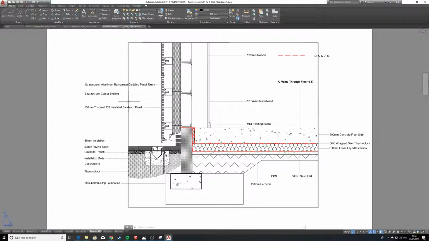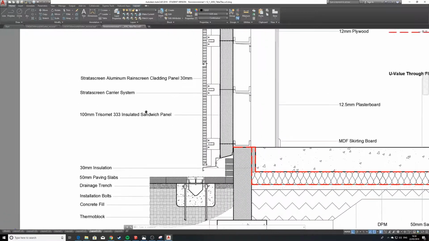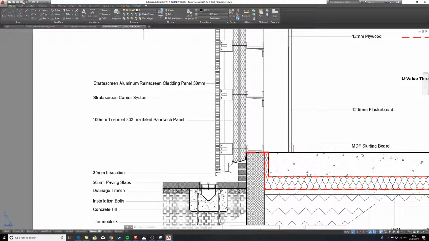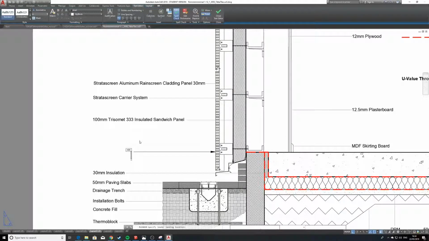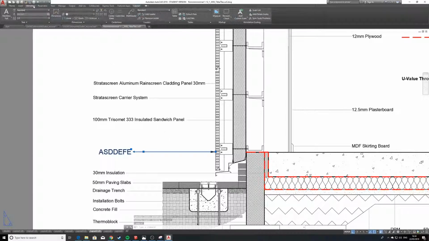And one other point quickly, just to jump in about the annotation that I forgot to show you, is you can change the styling of the annotation. As you can see, I'll just put in some random text there, but they've got a default arrow style there. You can change that to be architectural ticks or whatever you want.